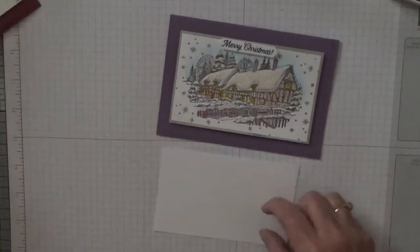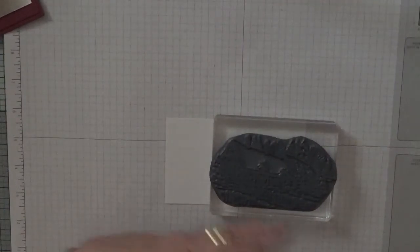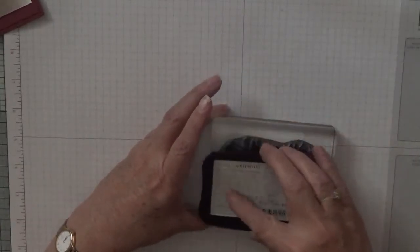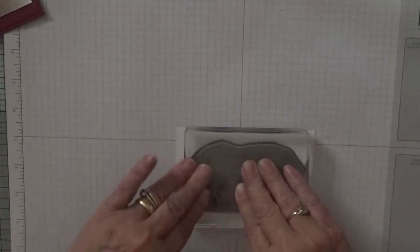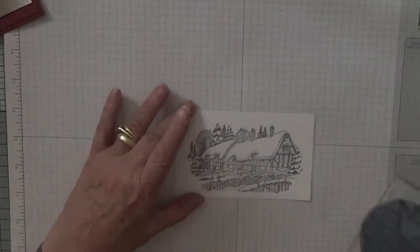So to get started, we're going to stamp the houses or the scene, which is here, and I'm going to use Memento Black on it because I don't want it to be too dark, she says, and it doesn't stick on the block. And I'll pop that on. That's nice, like that.